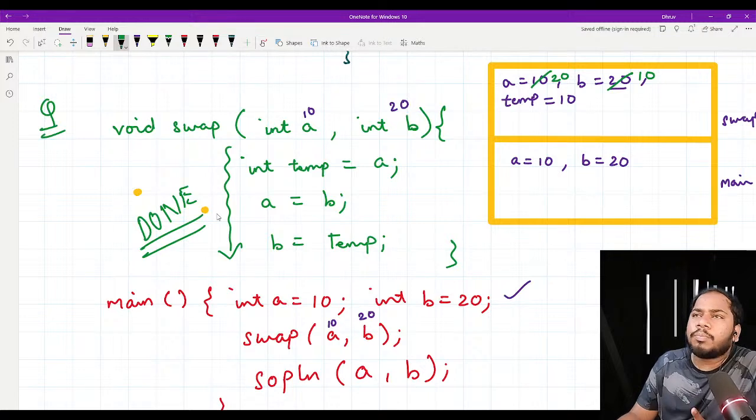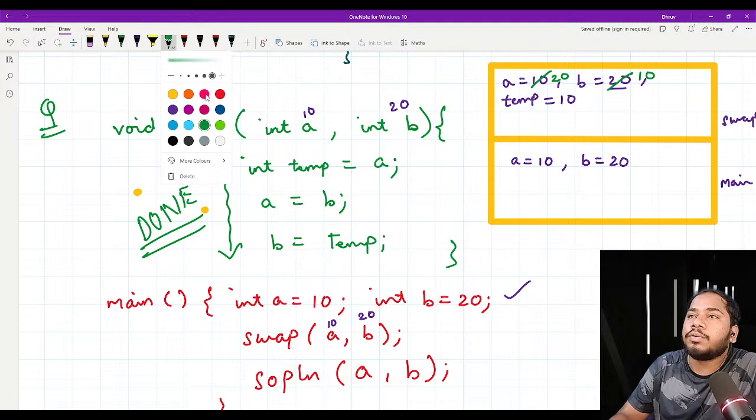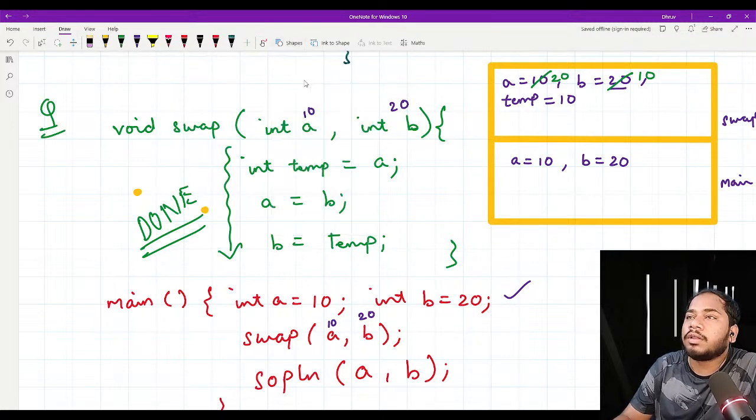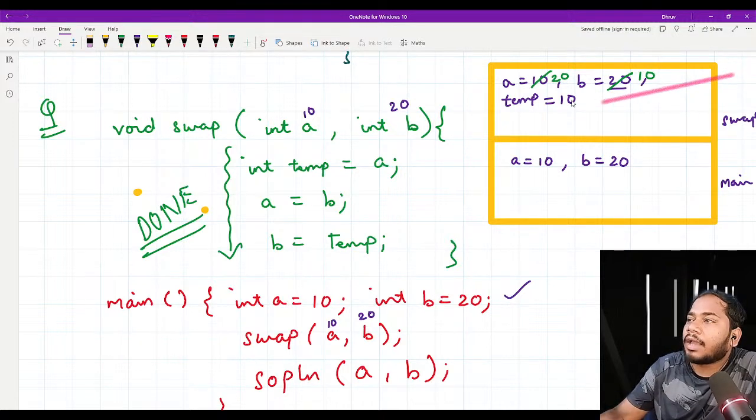If these lines are done, then what we will do? The control will come to the main function, and this particular stack will get wiped off, right?